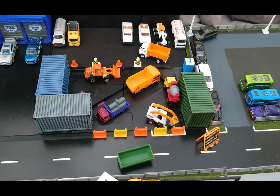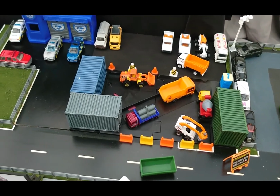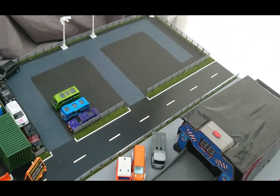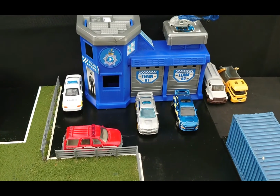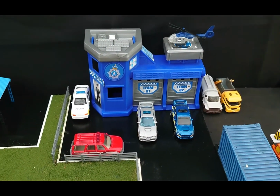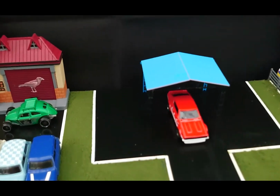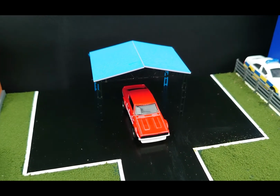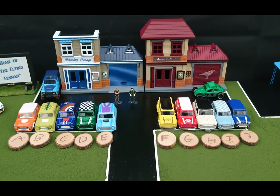There's more construction work going on. There is a filling station going in here, which is what they're building right now. Danny Zuko's construction company doing a lot of the work here has done the road, so we now have a new tarmac road all the way up. The police station hasn't changed, although it is due to have a refit and to have a paint job done on it once we've got all the other work done. There we go. There is the car that Hikari Rin won the last tournament in. And for the biggest change, there's all the cars lined up ready for testing.